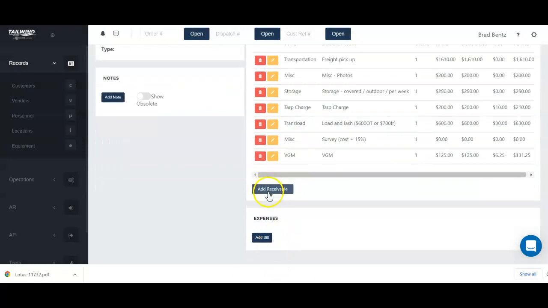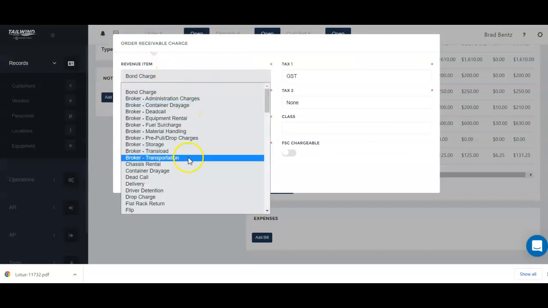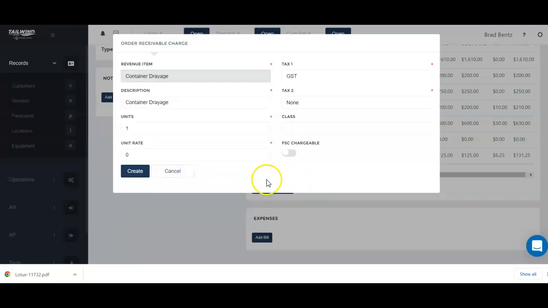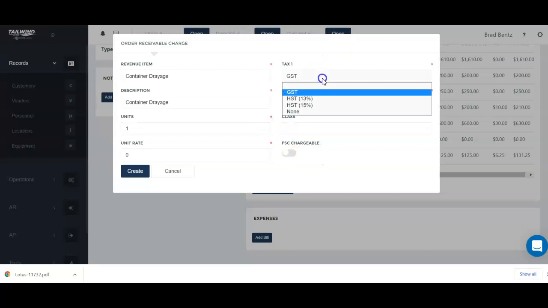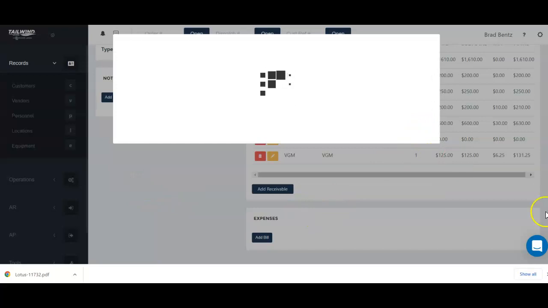And finally, we'll do the drayage. Okay, the drayage charge will be when we're returning it to port. We never have tax on that, so just double checking that.